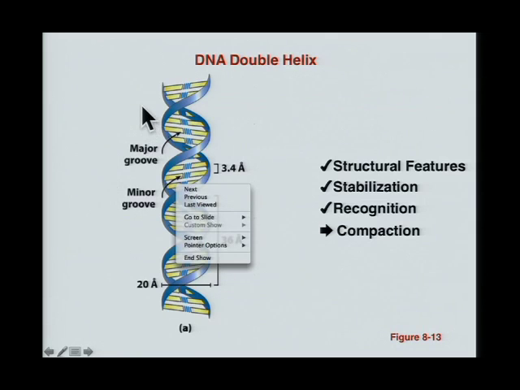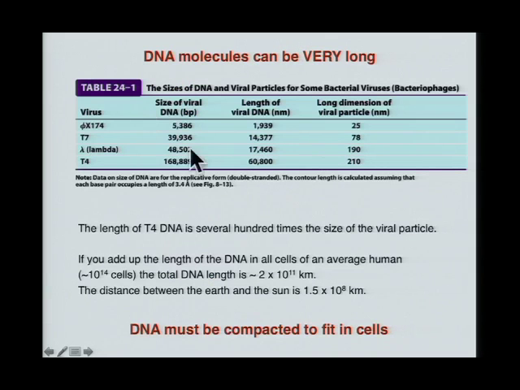So we need to compact this DNA. So look at some of these comparisons. There's a variety of viruses, and you'll see the width of the viral particles is about 100-fold, two orders of magnitude, smaller than the actual length of a DNA molecule. So we can't just have DNA spewed out everywhere. We need to compact that down. We need some biochemistry to help in that process. So if you sum up the lengths of all the DNA in all your cells, that distance would be equivalent to 500 round trips to the sun, just every one of us, right?